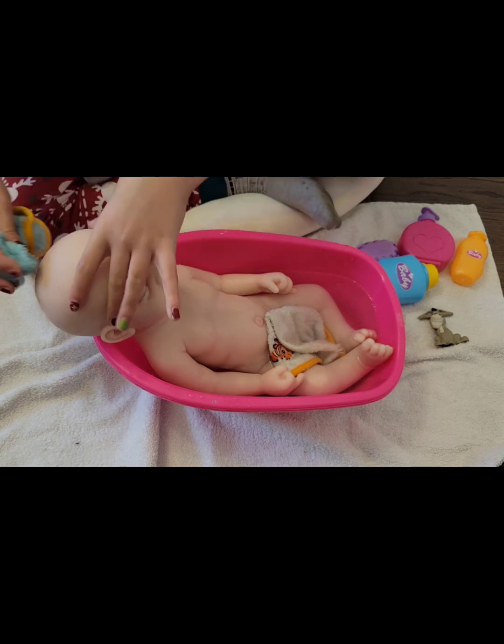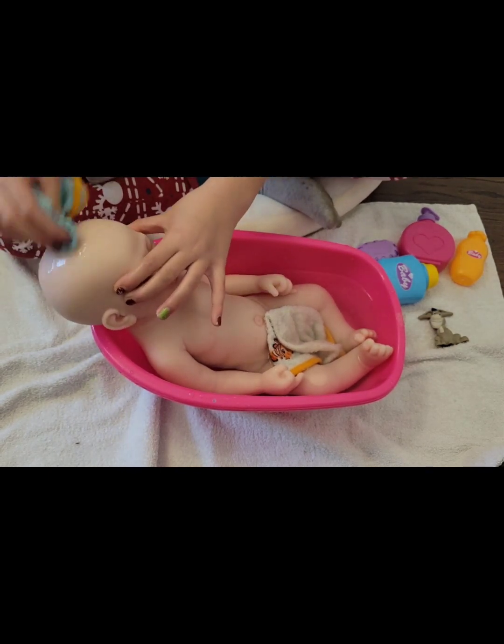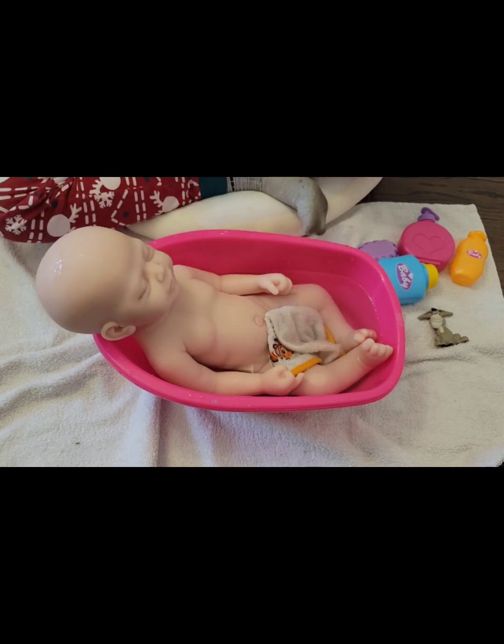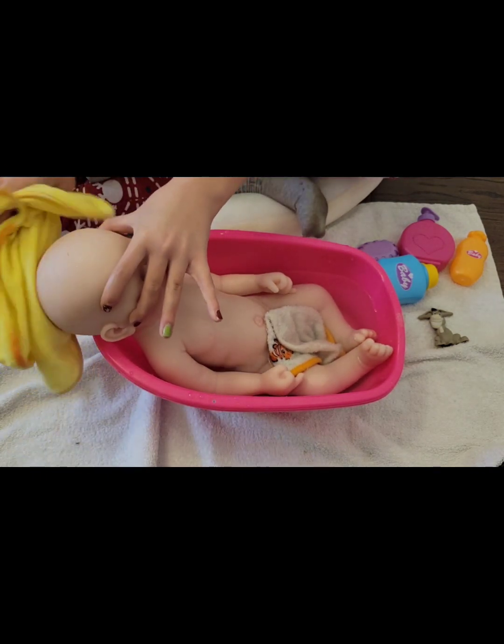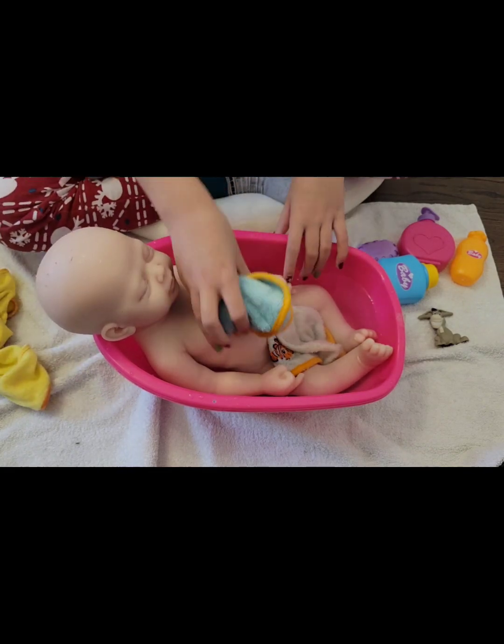I'm just going to go a little bit on the head because I don't have hair, and I have tiny hairs on my head. I got this dry one. It's okay. So yeah.